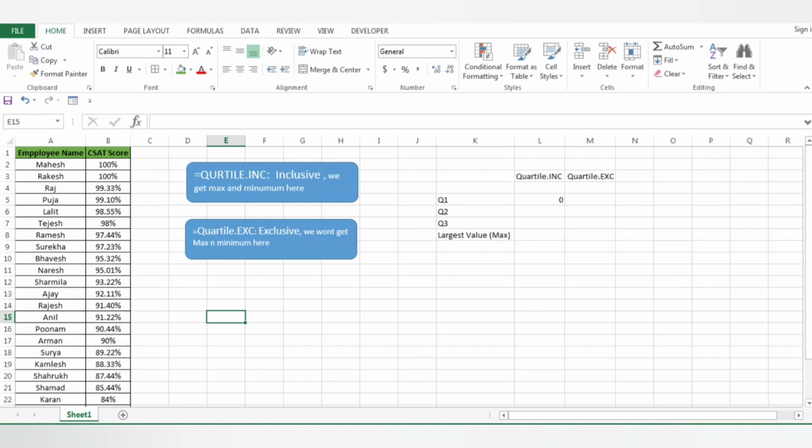So guys, today's topic, as I promised, is that we will also be looking at the Excel formula of quartile, how we can calculate quartiles with the BQ, TQ, MQ with the help of the Excel formula. Guys, in this the target is not specified, so we will not be going as per the target. This will calculate automatically by the CSAT score we have received. You can calculate with the help of CSAT score. You can also calculate with the accuracy, the fatal audit score, whatever the scores you have for the employees. Okay, let's start.